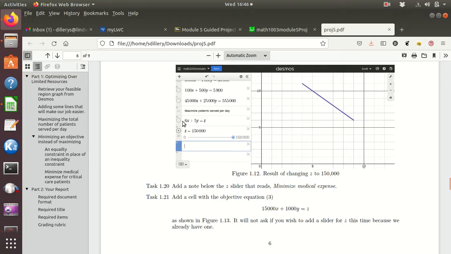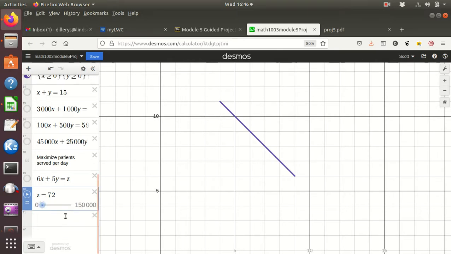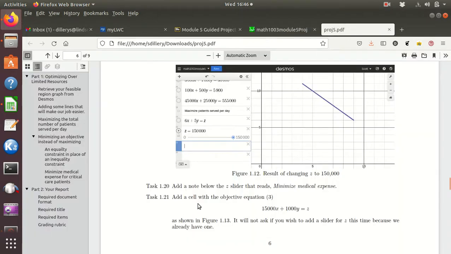So I turned off this already because that will just confuse us. Change Z to 150,000, 0 to 150,000. So I'm going to go in here and click on that and say that can go up to 150,000. Enter. And then here, now I want to minimize. I think I said add a note.